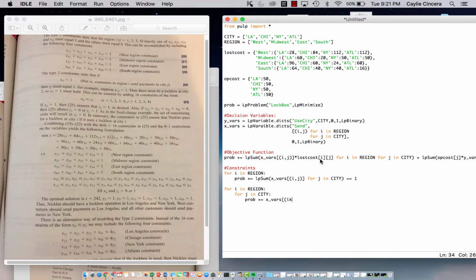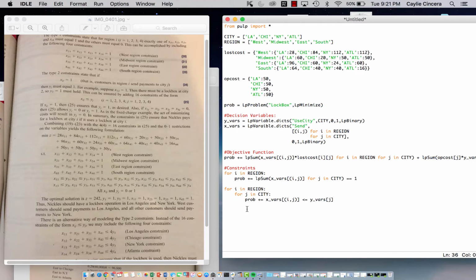Remember, we have two subscripts, and it must be less than or equal to our y variable for j, because y only has our j subscript for cities. And again, we don't need another loop right here because we already have our loops for both of our subscripts right above. So for all cities and for all regions, this equation must be true.